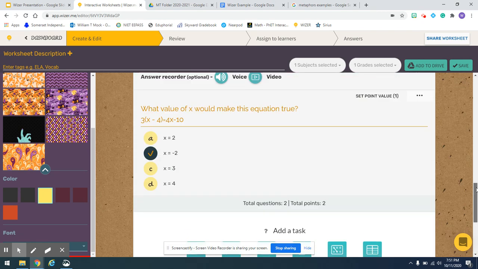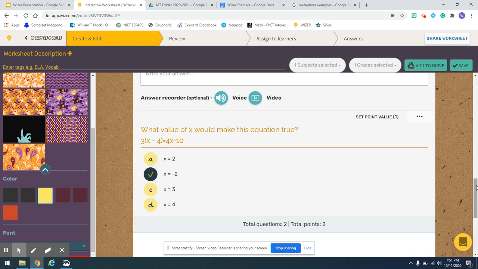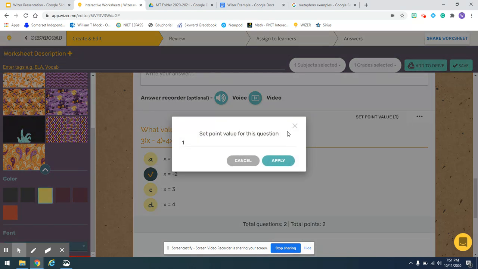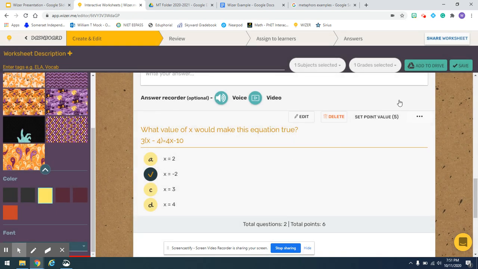The reason why you're also doing it is kind of like how Google Forms sets it up. So that way, once the student answers it and it grades it, we'll talk about how it grades. It'll automatically be like, if they select this answer, they'll get the point or that point value, and then I can come up here and also change this point value. So if I want this question to be weighted a little bit differently, I can do it like this, and then it'll change that value up here as well.